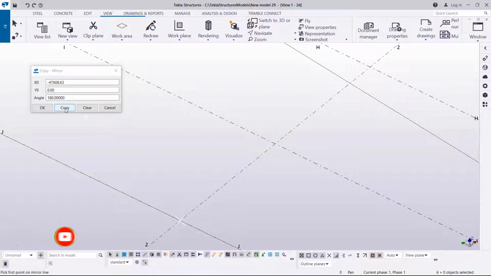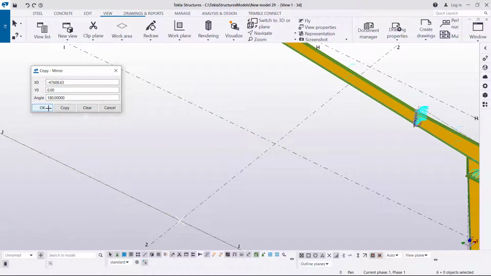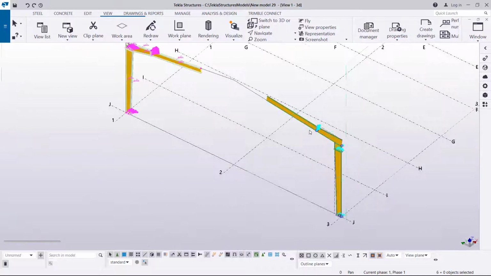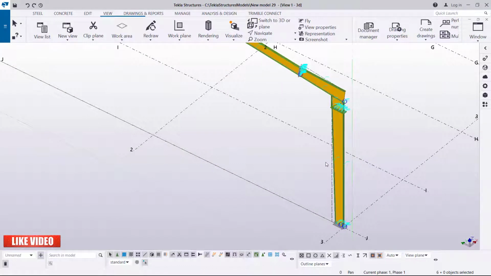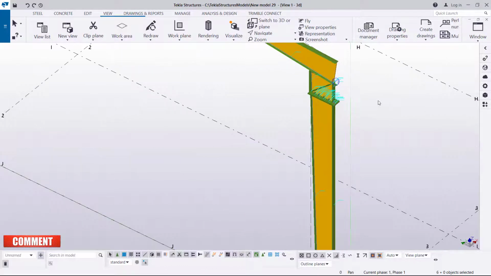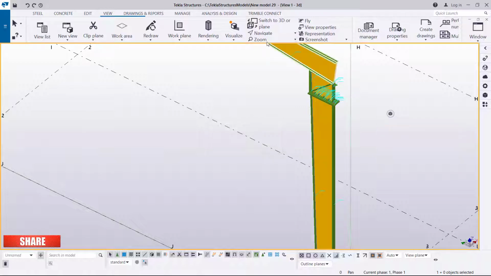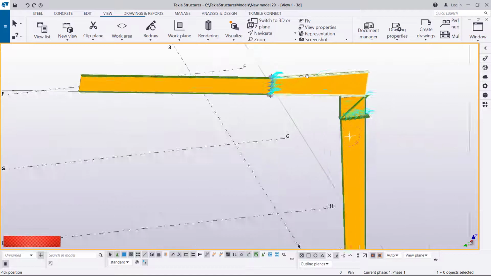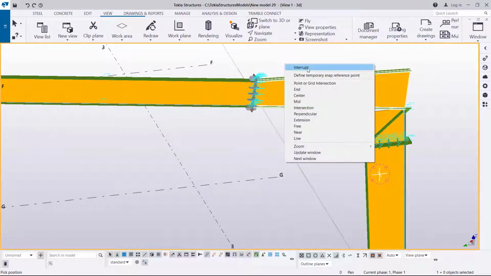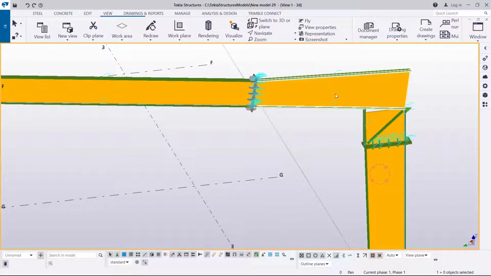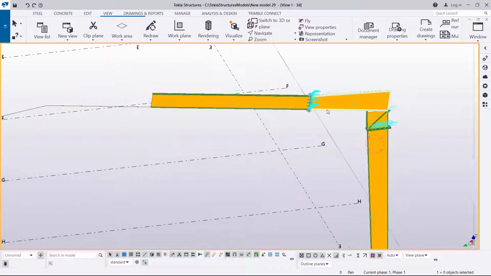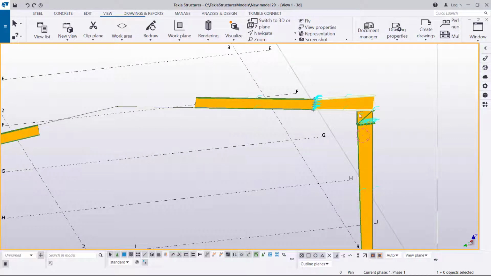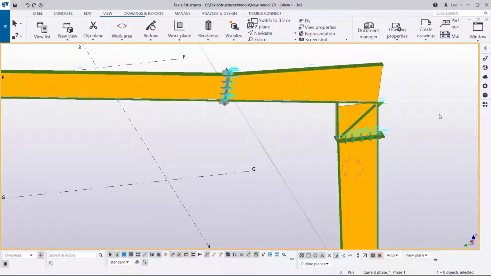So if we click copy, we'll see whether it has been mirrored on this section. So we have some clashes. You can see here if you come to navigate, our rafter is all the way off the location, the best location we thought it should be on. So what we are going to do is correct it right now.